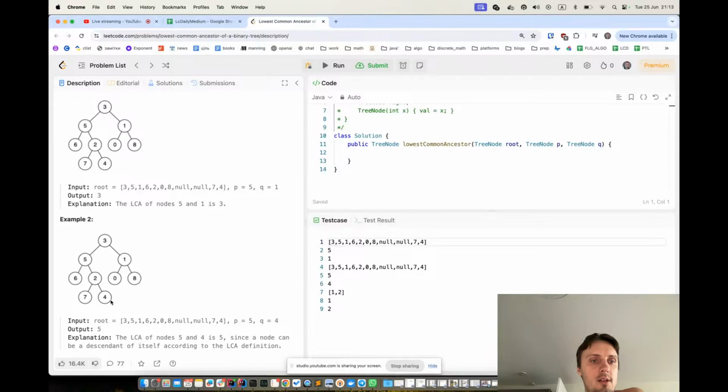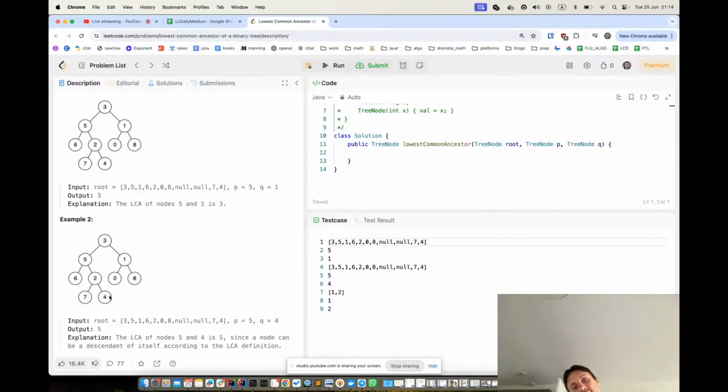Then I iterate over 4 and also find all its paths. So I have two paths, and then I can check if I have some value in this path.